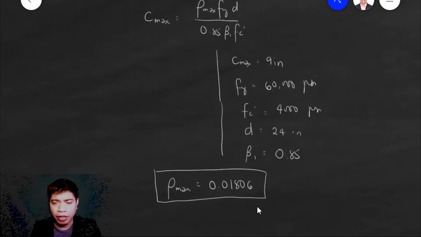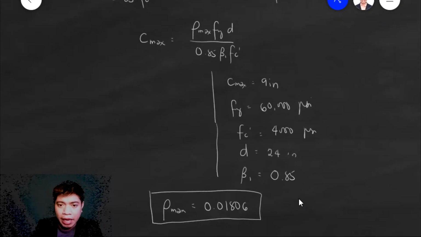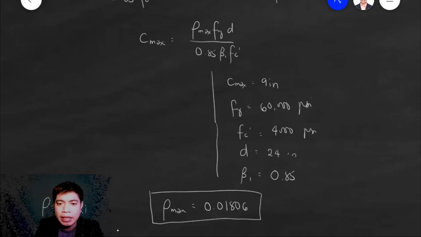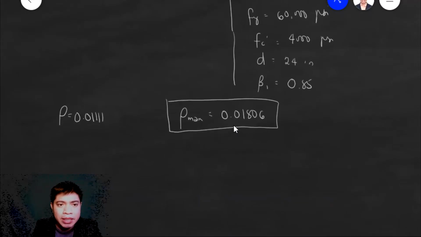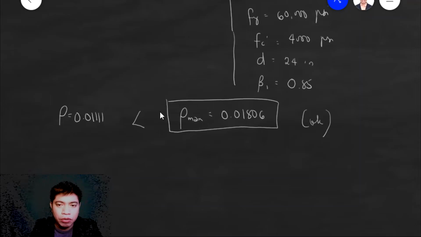So, okay, bago tayo magpatuloy, guys, sa pangalawang tanong, i-compare ulit natin yung ating raw, which is, ano nga yung value nun? 0.0111, okay, sa ating raw maximum. So, take note, itong raw maximum na to, ito na dapat yung maximum na value ng raw. So, dapat yung raw natin must be less than sa raw maximum. So, ito ba is mas maliit compared dito? So, yes, mas maliit. Okay? So, ayun.